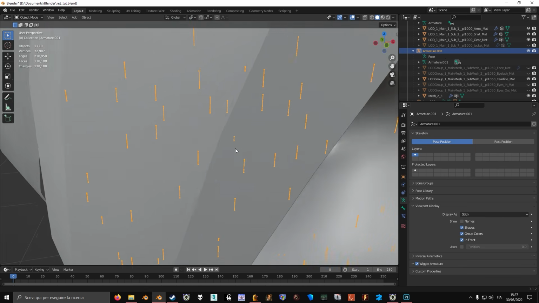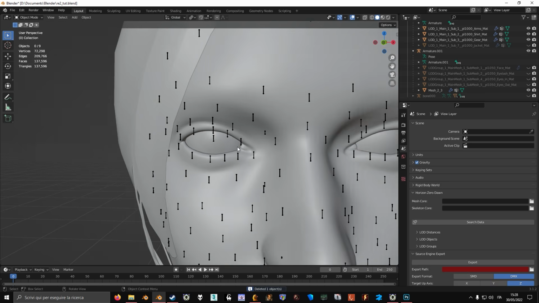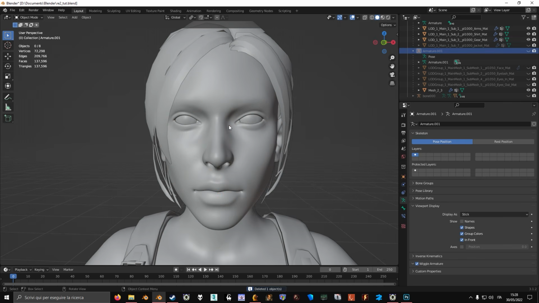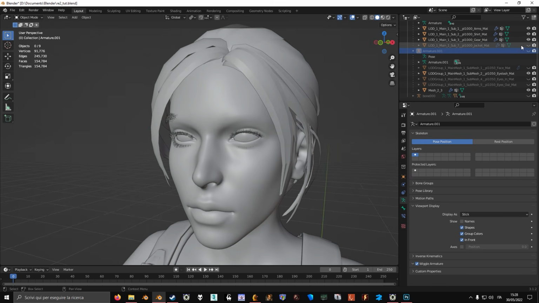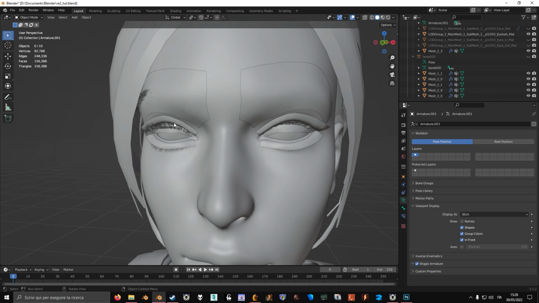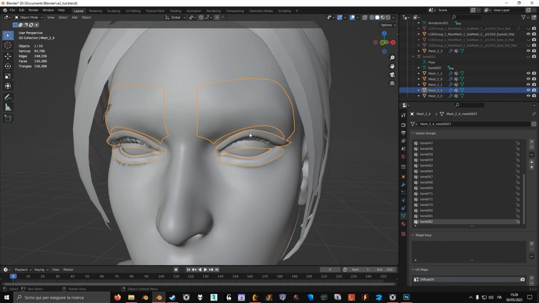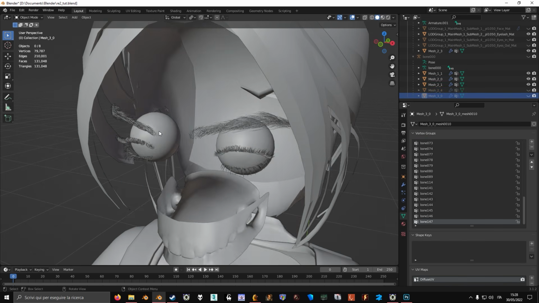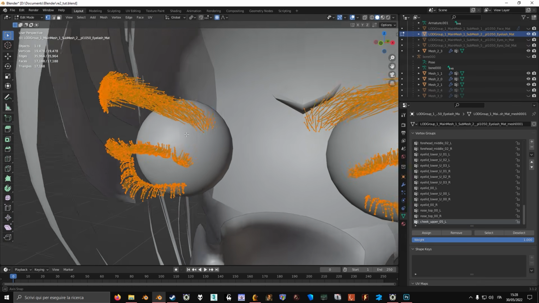Okay. What's this thing here? Oh, it's okay. Also, as you can see, Lara's eyebrows and eyelashes work with an alpha channel, while Claire's original eyebrows and eyelashes are made just with geometry.